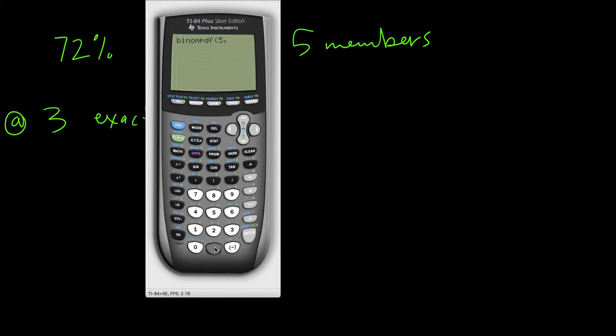We're going to plug in the probability of being successful, so 0.72, and then how many we want to meet that criteria. So in this case, we want exactly 3. So it's just 5 for the number of members, 0.72 for the probability of them wanting a change, and then 3 is the number that we want to know how likely it is that exactly 3 of them will be in favor out of our small sample. Okay, so that's 0.29 or 29%, or I guess we should go to 3 significant figures, so 0.293.